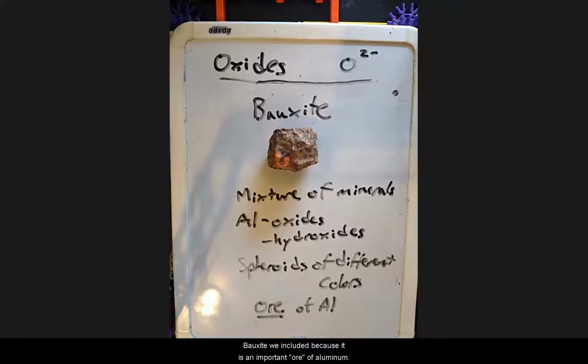Bauxite, we include it because it is an important ore of aluminum. That is, it is an important industrial source where we mine bauxite and we use that material to get aluminum. It tends to form because if you weather a soil for a really, really long time, all of the other metals leach out except aluminum, maybe a little bit of iron, but for the most part, you leave behind this aluminum that then if it gets reburied and lithified, then it turns into this aluminum ore that we can extract later and use for our human purposes.